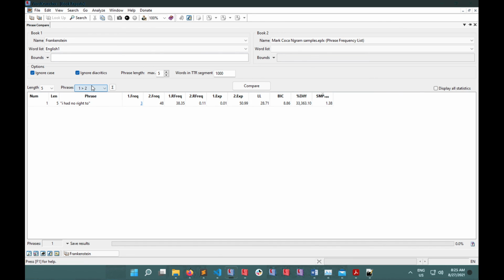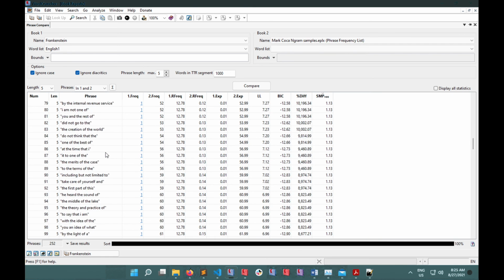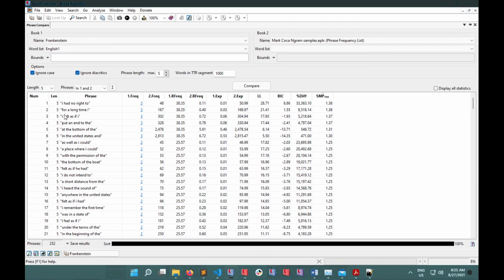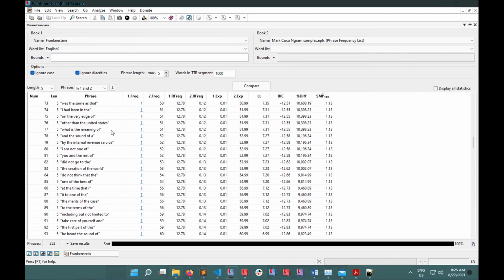Right now it is showing me all of the 5 grams that are in Frankenstein that are more frequent than COCA. So if we want to actually see what they have in common, we can change this to in 1 and 2, and it will show us all of the different 5 grams at least that they have in common.